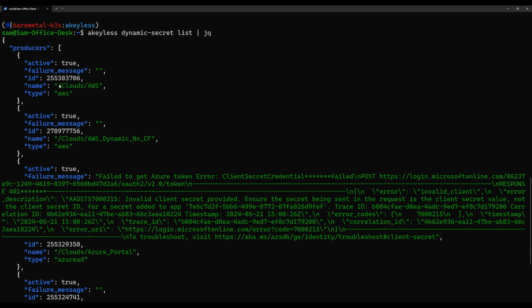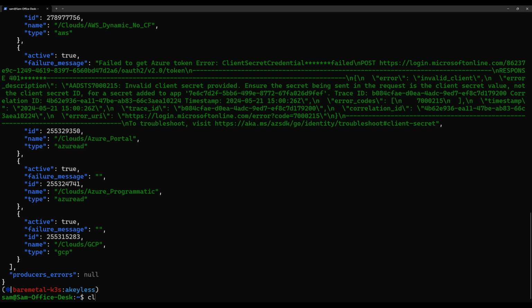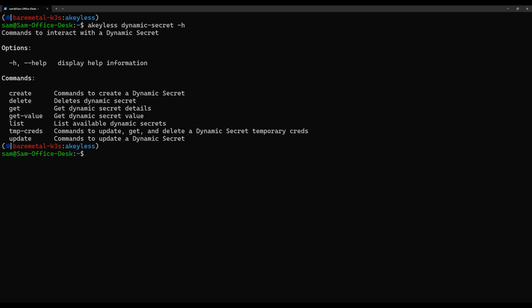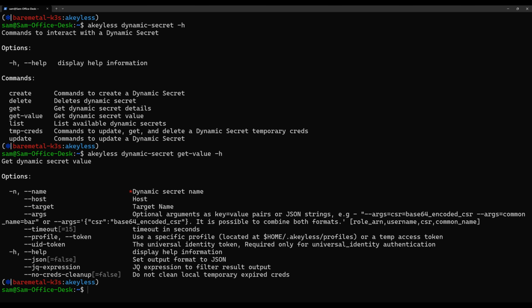I'm interested in AWS. So that's the name of the dynamic secret I need. So let's clear here. And once again, run the help commands and I need to get the value. So let's do that by running Akeyless dynamic-secret get-value, and then once again, ask for the help menu. And I need to specify the name of that secret.